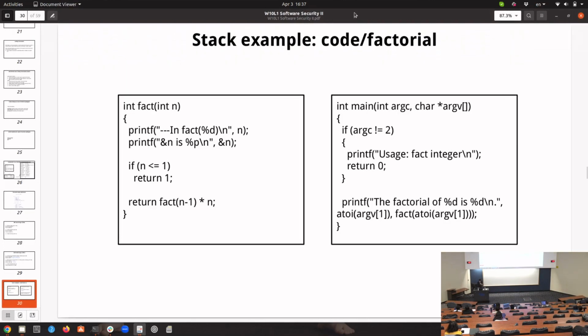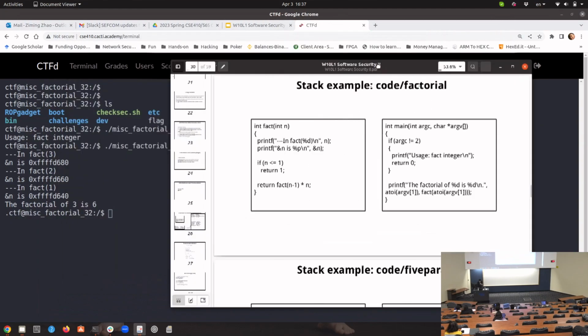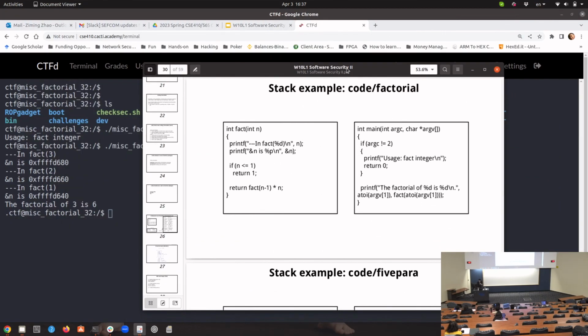Let me move this one here. So you can say, the first time we call this fact function, what is the parameter we give it? It will be 3, right?